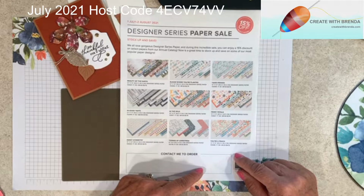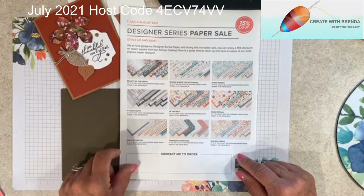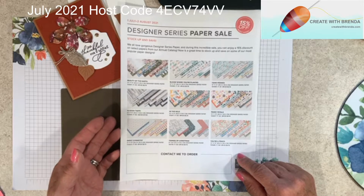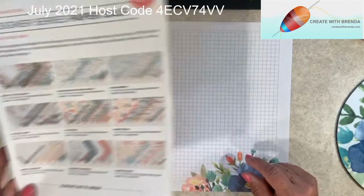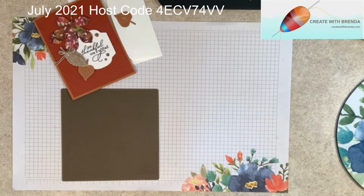9 selected papers here. And today I'm going to be featuring the Beauty of the Earth paper, and I think it's a really fun card. So let me show you the other products I'm going to use.